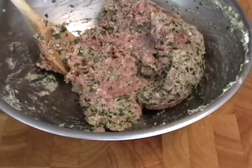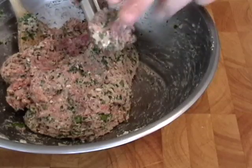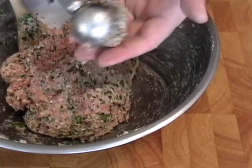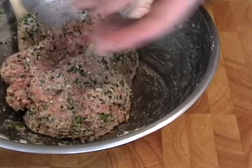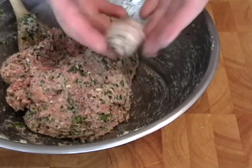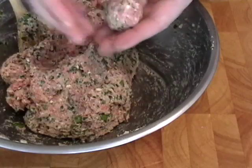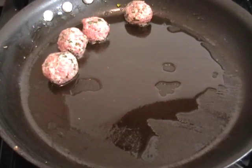So once it comes together, I'm going to use a little sorbet scoop here because that makes nice consistent sized meatballs. Wet your fingers. You know that trick. I've showed you that before. Wet your fingers. Roll them into balls. So this 1 pound beef batch with the cup of ricotta, it's going to make about 32 of these little meatballs. In the same pan you cooked your onions in, add a couple of tablespoons of olive oil and brown those on all sides.